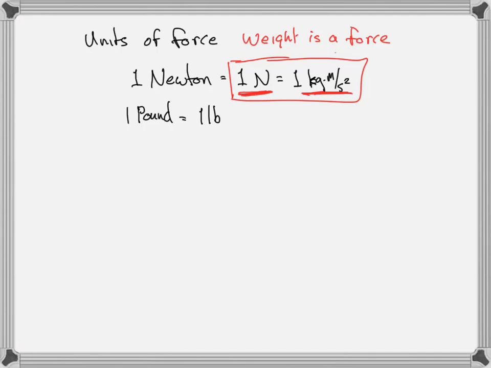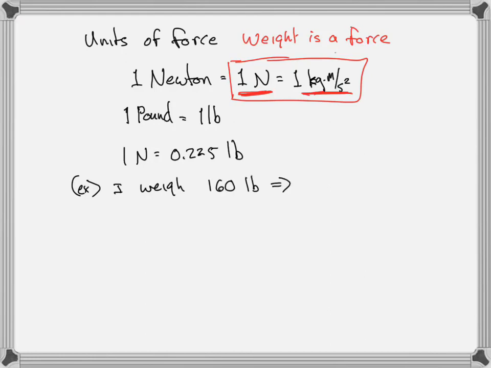What else do I want to say about that? Oh yeah, the conversion factor from a Newton to a pound is 1 Newton is 0.225 pounds. So it's approximately 4 newtons per pound. It's not exact, just approximately 4 newtons per pound. So for example, if I weigh 160 pounds, therefore I weigh approximately, it's a factor of 4, approximately 640 newtons. That's not exact, but it's just to get a sense of how big a Newton is.